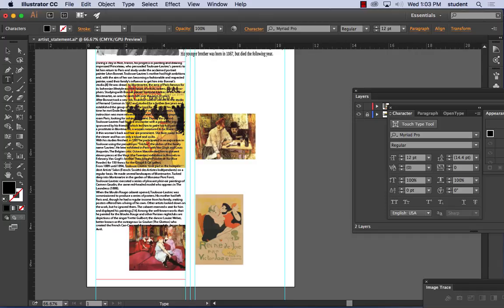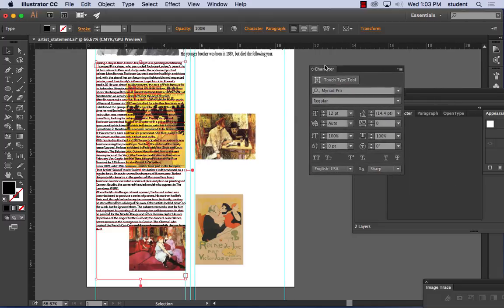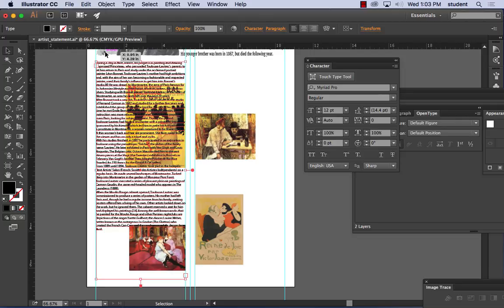Okay, so let's format this. Right now it doesn't fit, and it's hard to read. It's a little small font, so we're going to adjust the font and things like that. Now, if you want to adjust the font without selecting the text, I think I demonstrated this last class: if you use the selection tool and select the entire box, which is already selected right there, you can make your adjustments here without having to use the text tool to select all the text. Do you know what I mean? I think I demonstrated that with the title last time.